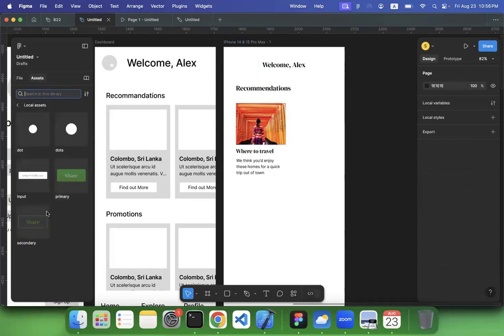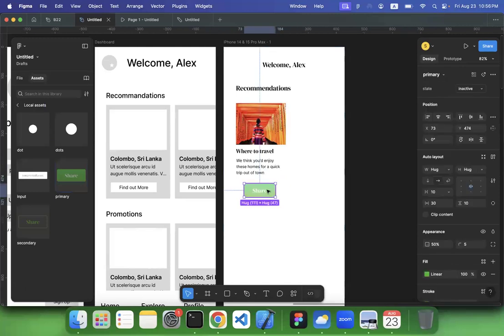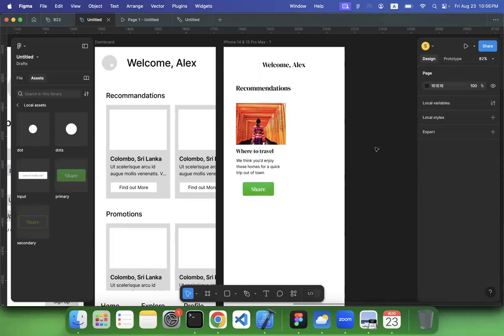Call to action button we already created this one. Default.